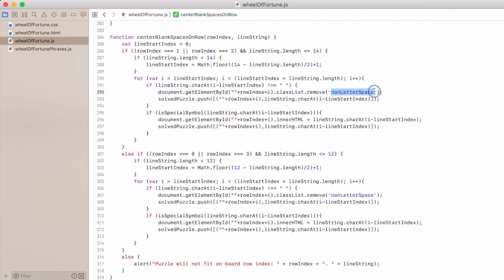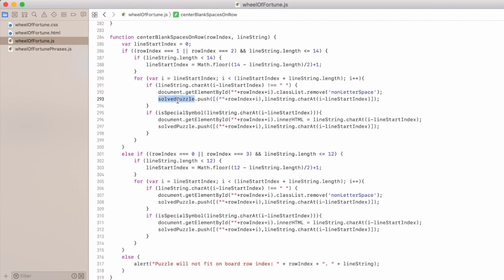And on the solved puzzle.push, we're going to push the row index plus I. We're going to make it a string by doing this, and then we're going to push whatever that character is. So we're actually pushing an array into this array.